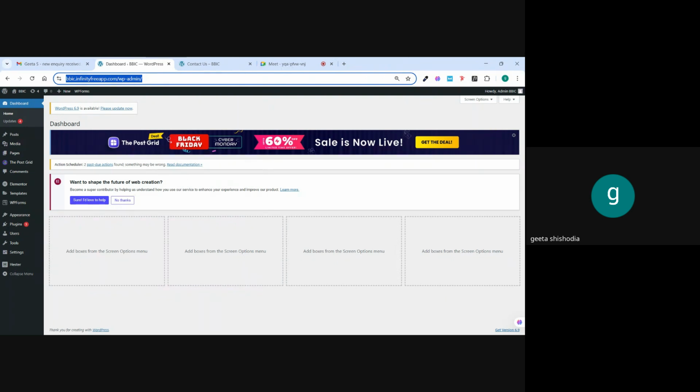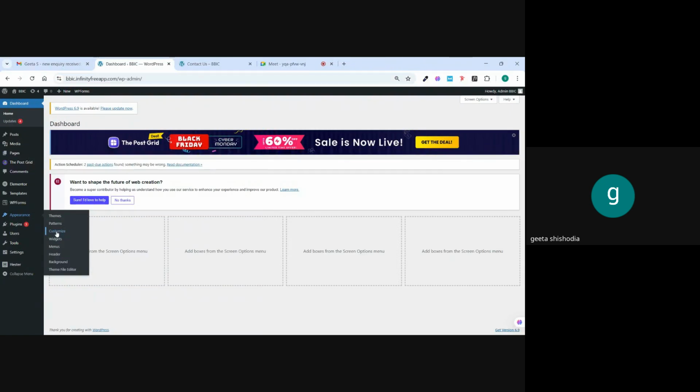Just log in with your username and password, and you will land back on the dashboard. Once you are in your dashboard, go to Appearance, and from Appearance, go to Customize. Now everything will get customized. Every page that you want to customize, you can directly customize from here also.